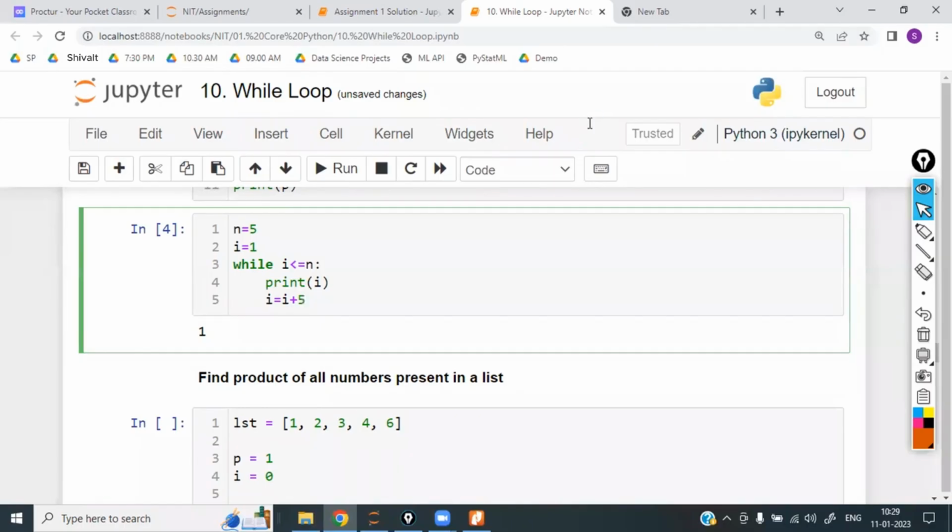So for it to stop, I should be either incremented or decremented. Like this, we are writing one by one. The reason: first we started here. I have written the first code, this one. After that, I have added the while. Since I added the while, I'm writing some block of code which is print. Then I realized that the I value should be given, so I wrote this one. The n value should be given, then I wrote this one.